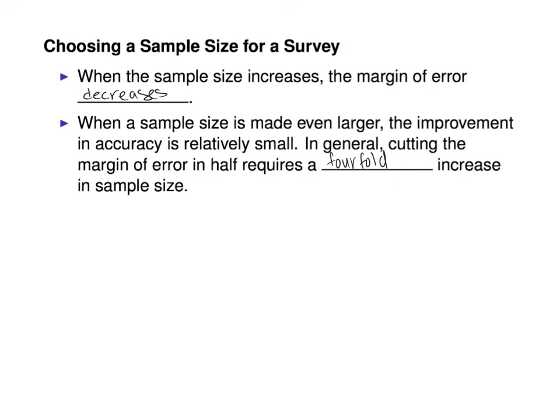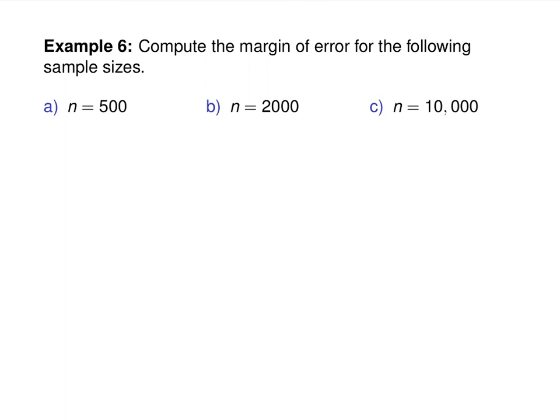So in general, there might actually be a place that is sort of good enough, and increasing your sample by 4 to half the margin of error might not be worth it to you. And let's illustrate that whole 4-fold increase looking at these specific samples, and their margin of errors, that is.